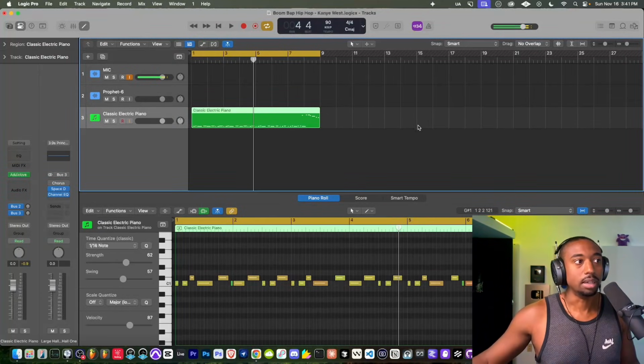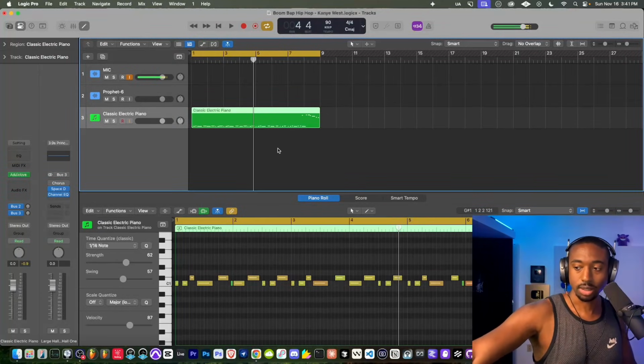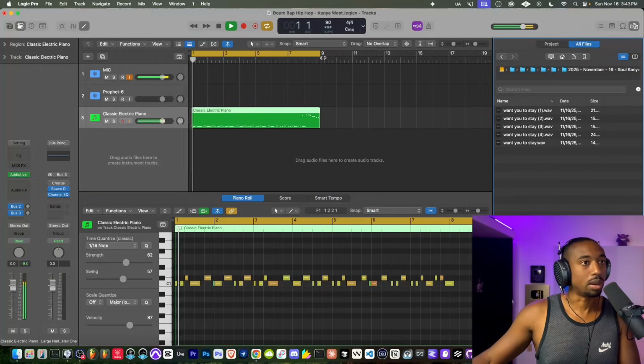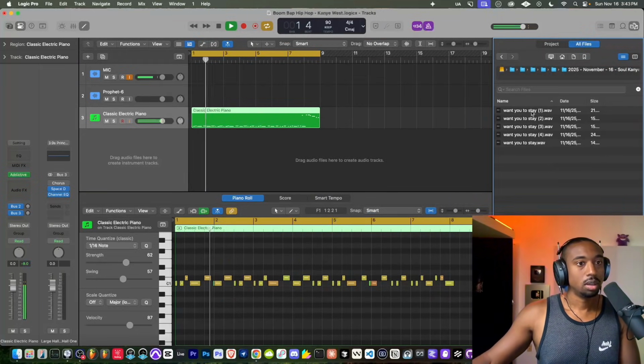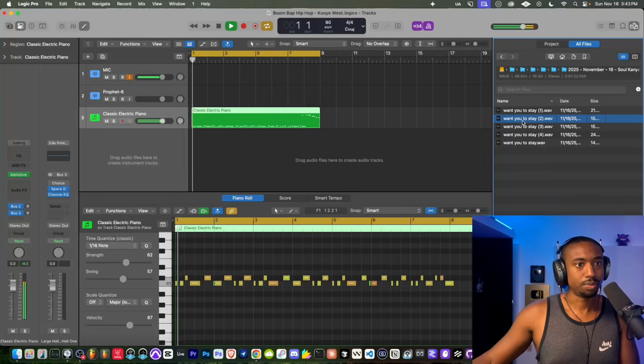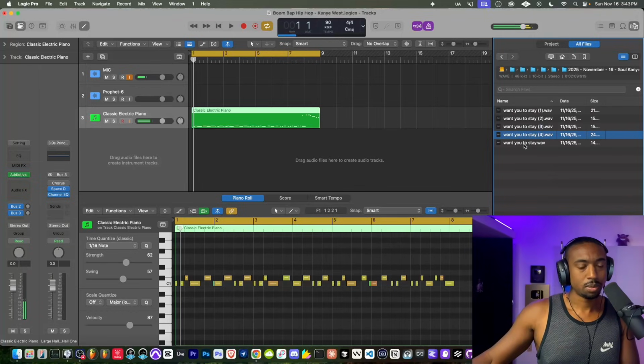Okay, now in Logic, we could basically import these straight into the sampler. All right, so now we get the samples in Logic. We're gonna wrap this sample around our drums. Let me figure out which sample is which. We got so many of them. I think it's this one I want.